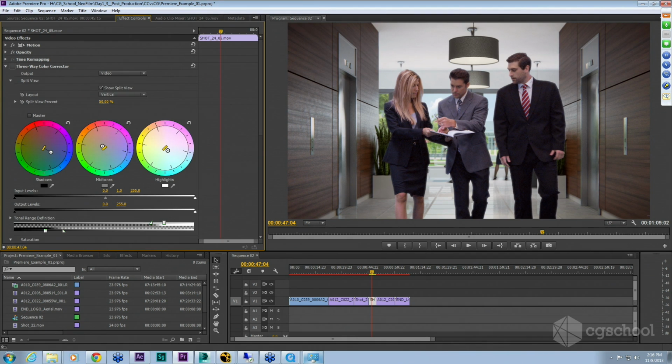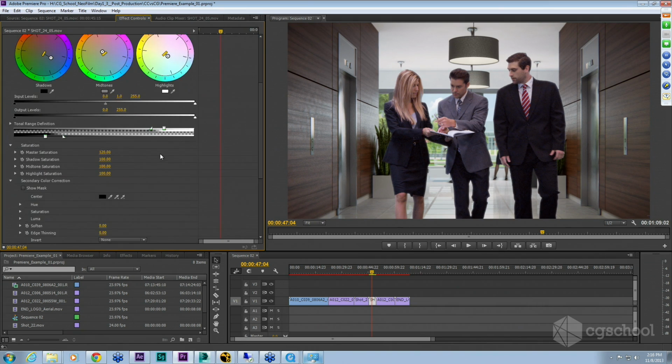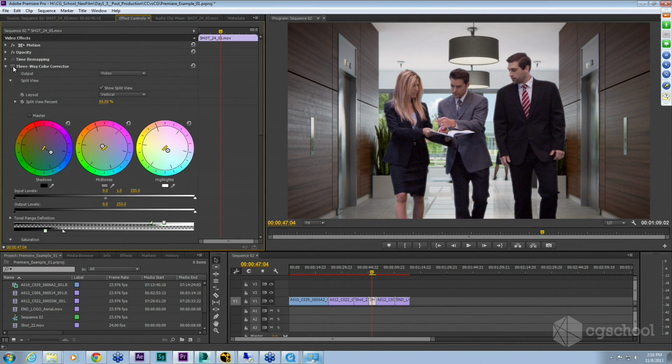But regardless, it's the same thing. So you're going shadows, you want to make sure that your shadows are going to the blues. This one, because it's more in line with the aerial shot, I ended up doing the midtones also going towards the orange and the highlights going towards the blue.